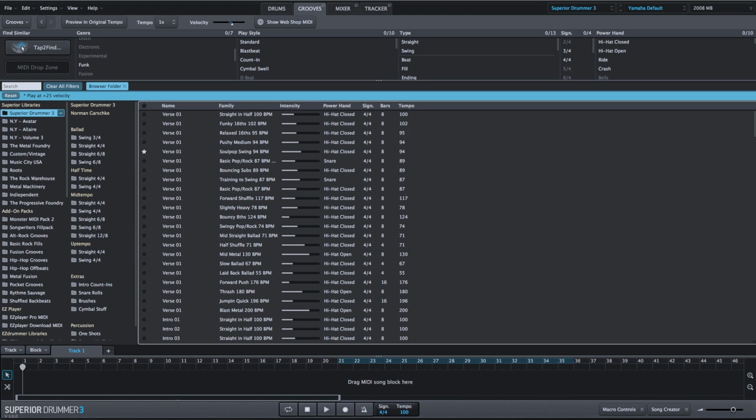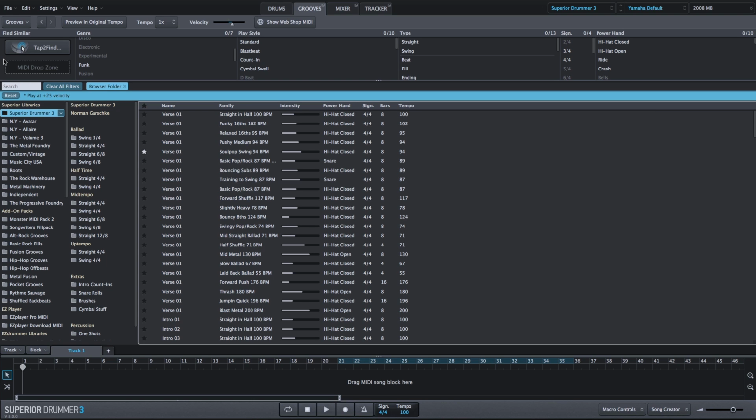In this video, I want to discuss the tap to find and edit playstyle features that are now available within Superior Drummer 3. So let's talk from the perspective of a songwriter and a producer. You're working on a great new song, you have an idea for a drum part, you're working with the drummer, and you have to communicate your ideas so they can provide a drum part that supports the music and supports your vision. Think of the tap to find and edit playstyle functions as your way to communicate with your drummer.